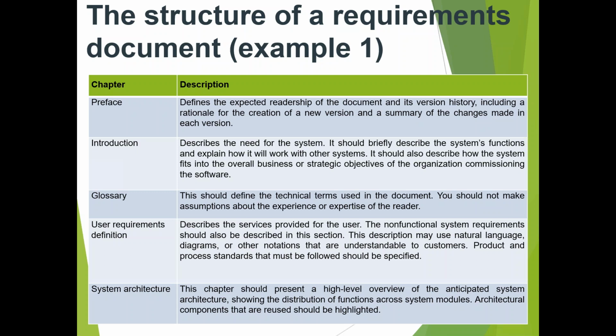Then you have the requirements definition. Now note, what we're going through is the requirements document, not just the requirements definition. The requirements document. So it does include the definition. It also includes systems architecture. So it presents a high-level overview of the anticipated systems architecture. And typically these will be your non-functional requirements, or will be a part of your non-functional requirements.